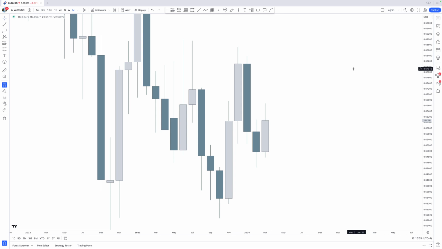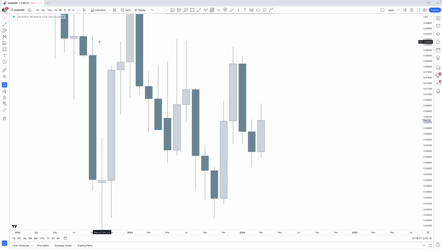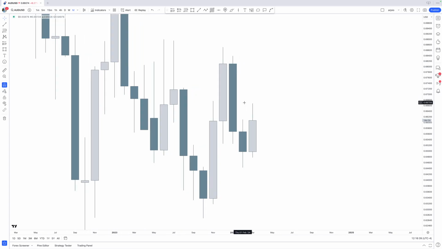So right here, we start off with the monthly time frame. We are looking at Australian dollar, US dollar. So how would we go about this? For the monthly time frame, I am usually mainly looking at candle signs because it takes some time from moving towards a fair value gap, creating a new fair value gap, etc. So oftentimes we only look at candle signs actually. What can the next candle do?